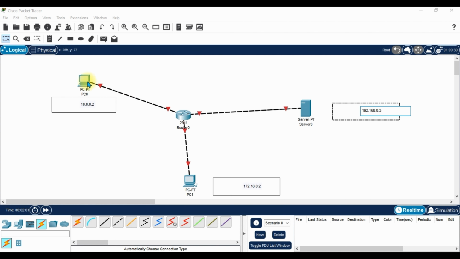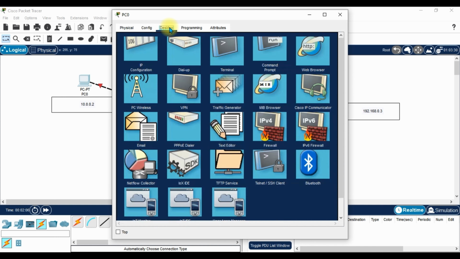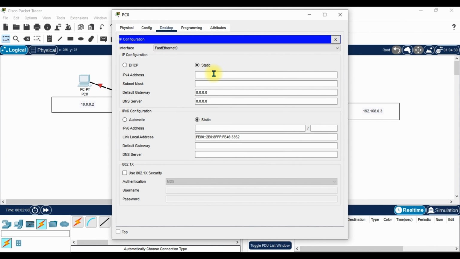Let's do the configuration of the IP addresses. PC 0, its IP address is 10.0.0.2, and its default gateway is 10.0.0.1.